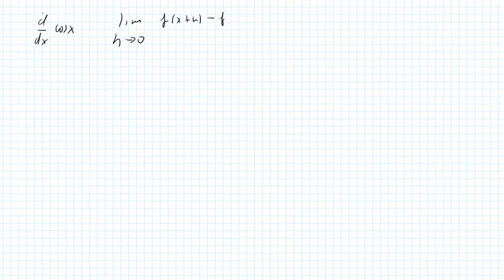Find the derivative of d/dx of cosine x, and we're going to use the limit of the difference quotients way to do it. So we're going to use the limit as h approaches 0 of f of x plus h minus f of x, all over h. So this will be the way we're going to find this derivative.